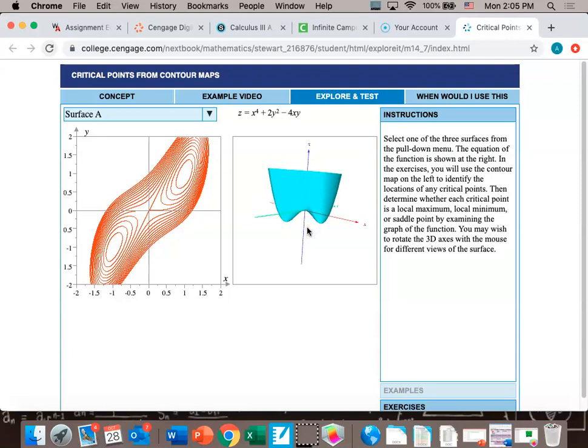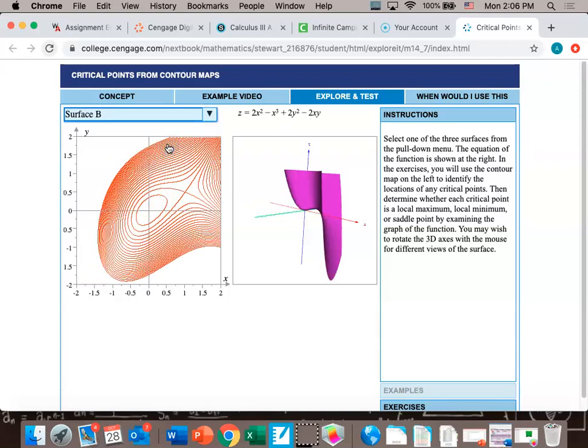All right. So this goes with this graph. If I pick a different surface, take a look at that, look at the graph, and then look at the corresponding level curve. And then in your groups, I give you 20 seconds, not 5 minutes, like 20 seconds, to talk about what's going on at this point right here, and then what's going on at this point right here. All right, 20 seconds.